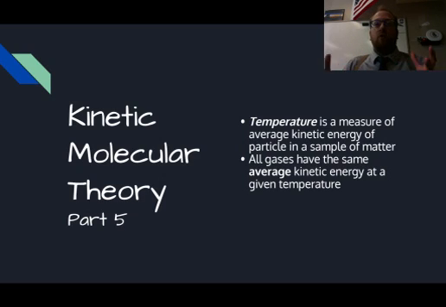So when we say that the room is at 25 degrees Celsius, what that means is the average kinetic energy of the particles of gas in our room corresponds to 25 degrees Celsius. It's the average. Now, we've got to remember what average means. Average means that some are really low, some are really high, but most are around this middle section.